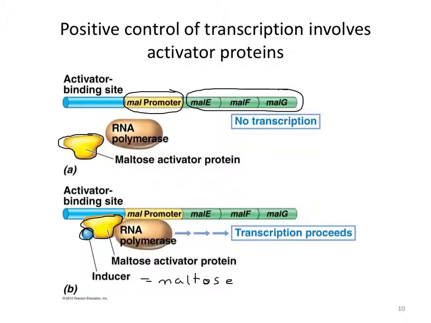It's a story similar to the lac operon in that the sugar itself, the presence of the sugar, can actually turn on the transcription of the genes that are required for the catabolism of that particular sugar. So if the E. coli or other bacteria are in an environment where maltose is present, and it might want to eat that maltose, then the maltose itself will serve as an inducer molecule. It'll bind to this activator protein. Together they will tether RNA polymerase onto the promoter region, and once that happens, transcription will proceed. You'll get transcription of these structural genes, and you'll get maltose catabolism.